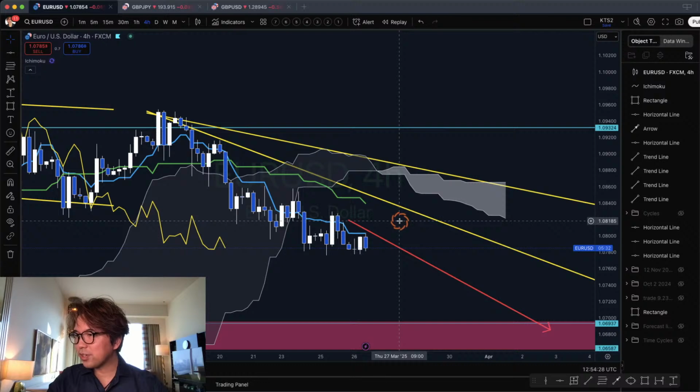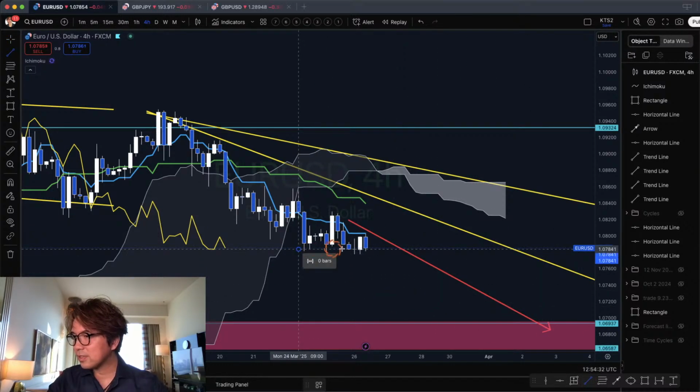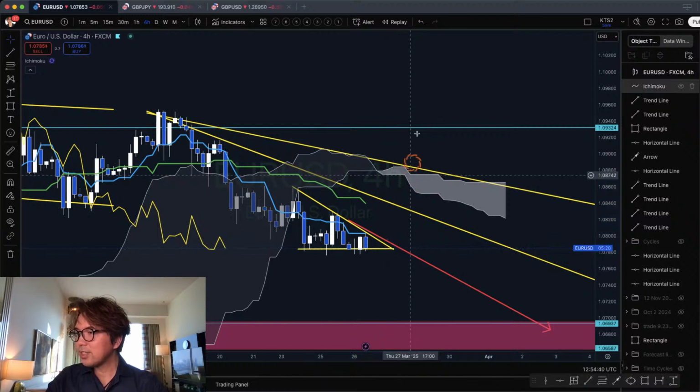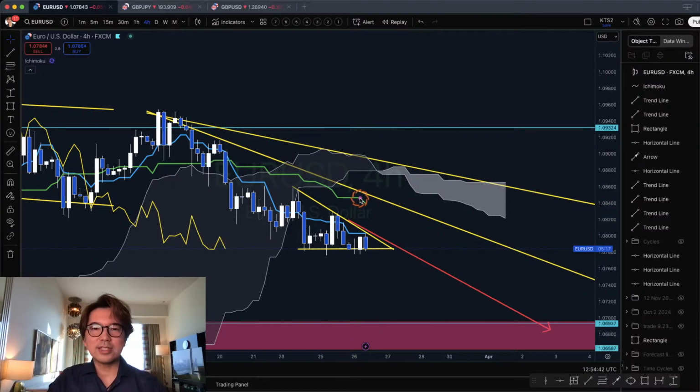And as I mentioned before, this is a descending P wave because support levels are at around the same level, and the highs are getting lower and lower. So in this case, typically the market breaks the resistance or support level and continues down. And I'm pretty sure that you will see this within today or tomorrow. And today we have no big news ahead. So basically, based on the market momentum, the market chooses which direction to go.